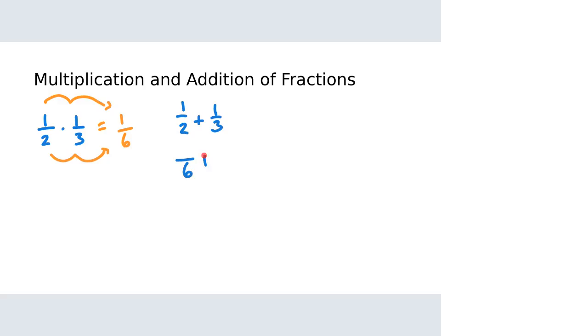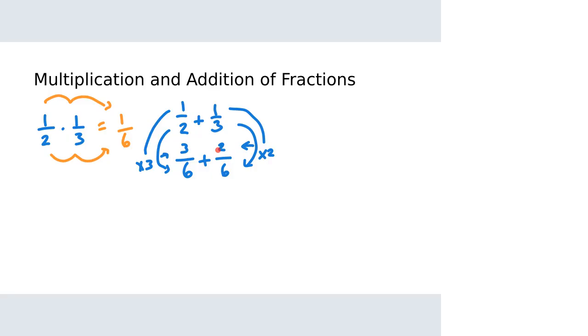So I'm going to rewrite both of these fractions so that they have 6 as a denominator. Thanks, Katrina. And we did this last week, creating equivalent fractions. If I multiply the denominator by 3 to create an equivalent fraction, I have to multiply the numerator by 3. And what we're saying there is that 3/6 has the same value as 1/2. And then similarly over here, if I want to multiply the denominator by 2, I multiply the numerator by 2, and we're saying that 2/6 is an equivalent fraction to 1/3.